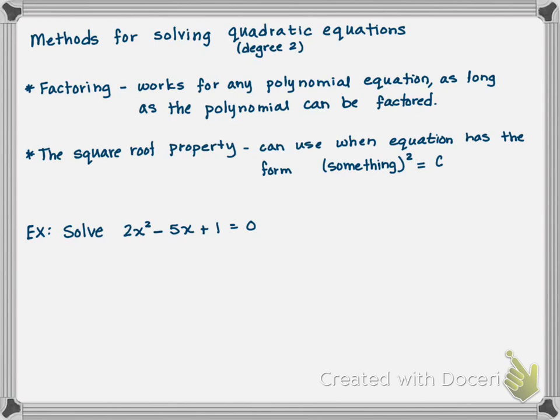And then as far as the square root property goes, if I want something squared, the only perfect square in this equation is this x squared right here. And if I moved everything else over to the other side, what's wrong with that? There's still an x on it. Yeah, that 5x would be on the right side, which means it wouldn't be a constant, right? So no matter what I do, that 5x gets in the way. Either it gets in the way of the left side being a perfect square, or it gets in the way of the right side being a constant. So there's no way for me to write that as something squared equals c, except through a process called completing the square, which we're not going to get into. If you take pre-calc, you'll do it in pre-calc.